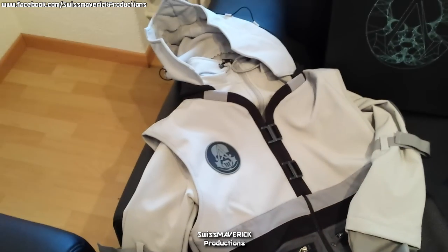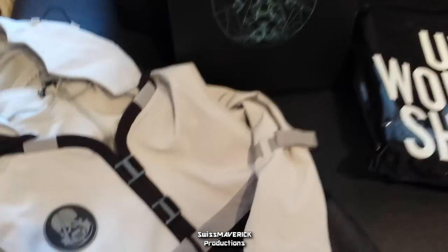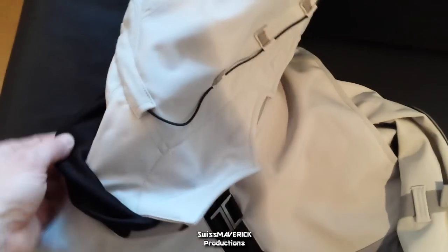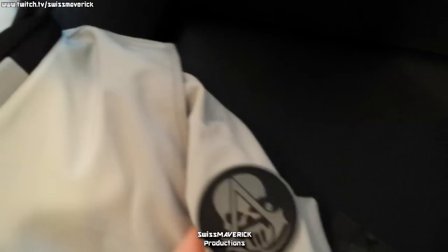So the first item here is an Assassin's Creed slash Ghost Recon Recon jacket — that's what it's called. You also see kind of that mixed badge with the Ghost Recon skull in the back and the Assassin's logo in front of that. It's a really nice thing. It's kind of a sweater and a vest. Works great together, but you can also wear both items individually if you want. Really cool design. It comes with a hoodie that can be attached to either the vest or the jacket. High quality material, outstanding look and design, and just a fun thing to wear. This is the badge — one on the vest and one on the arm of the sweater.